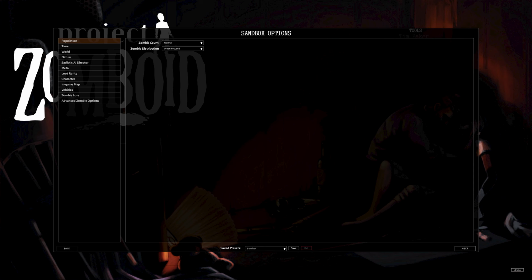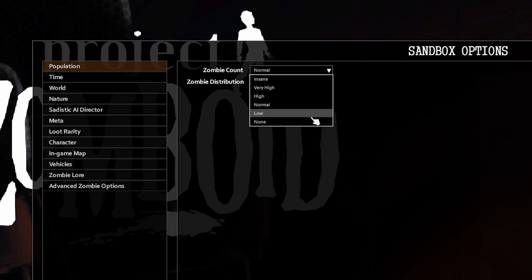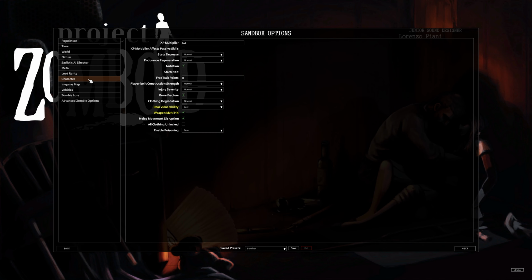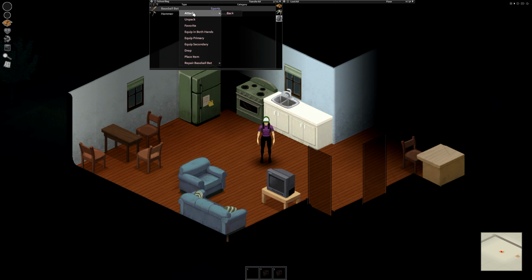There are a few more options you can change depending on how difficult you're finding the game. Under Population, you can change the zombie count from normal to low. Under Character, you can check Starter Kit. This will allow you to spawn with some basic resources to get you started.